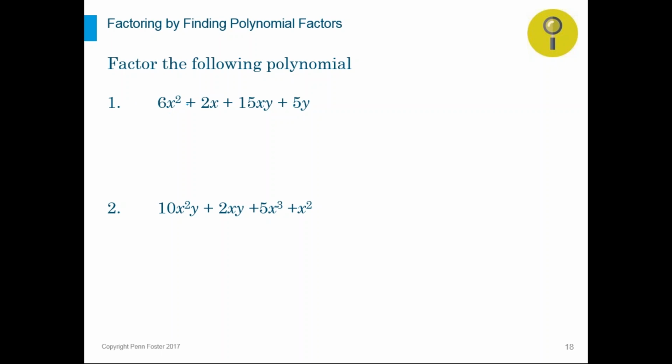So I'm going to think about the 6x squared plus 2x. Am I able to factor these two using a greatest common factor between these two, only ignoring the second part of the polynomial? And the answer is yes. 2 is the greatest common factor between 6 and 2, and also x is part of the greatest common factor. So 2x is the greatest common factor between the first and the second terms. Now divide, because remember we're factoring our polynomial. 6 over 2 is 3, and then we have an x, plus 2x over itself is a 1. So we're going to write the 1 in this case because there is no variable multiplied to that 1. I was able to factor out a greatest common factor from the first 2 terms.